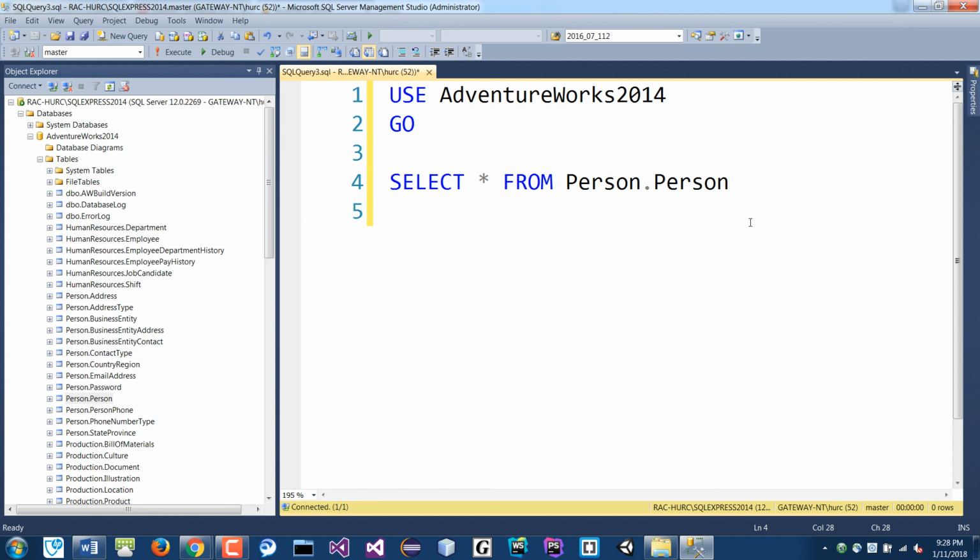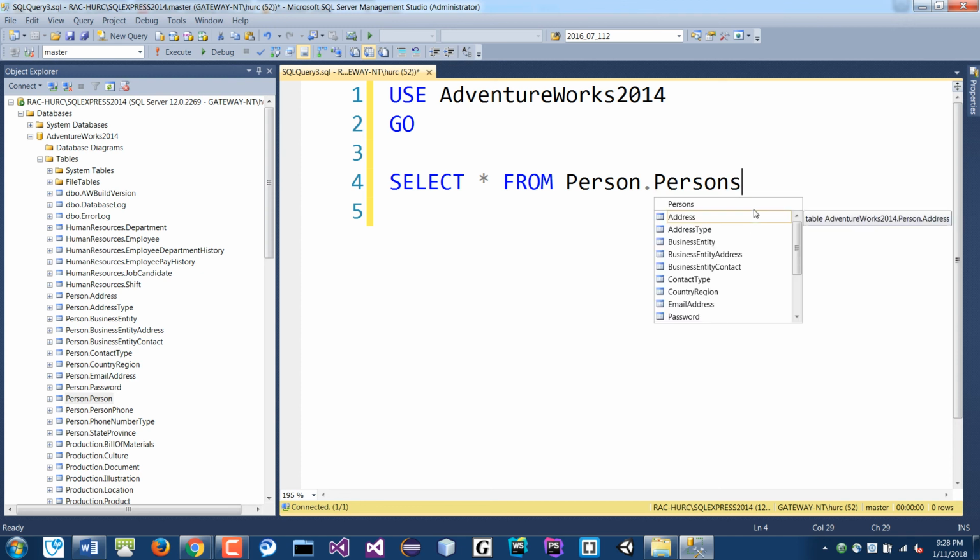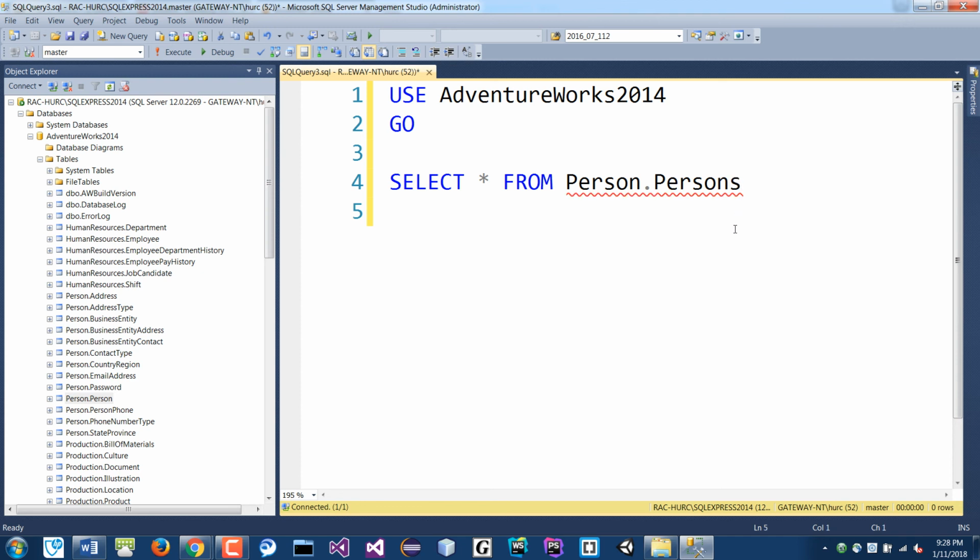So this intelligence is going to help you make sure you don't make any mistakes. If you put an S in here, you notice there's no such thing as persons either, so it will tell you with a red squiggly line, very similar to Visual Studio. Now to run the script, if you use this way, then it doesn't matter what I select here, because this is going to override that completely.